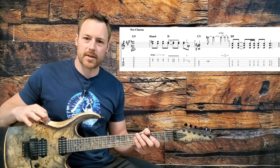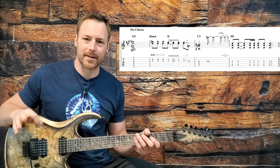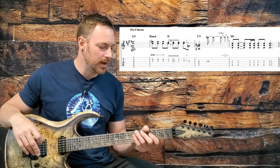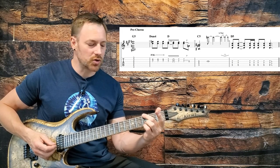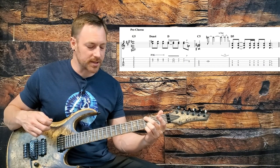And we'll talk about the way it is on the album first, and then I'll quickly show you what Joey Allen plays live, because he's been playing it live differently than it is on the album for a very long time. But on the album, we start off with this big G power chord. It's just a G chord, but we'll lift our first finger and deaden the A string so that we're just getting a big G power chord across all 6 strings.